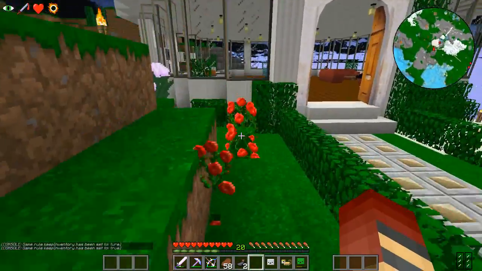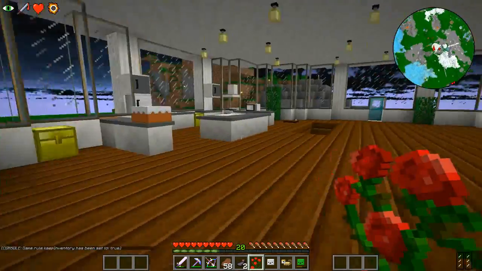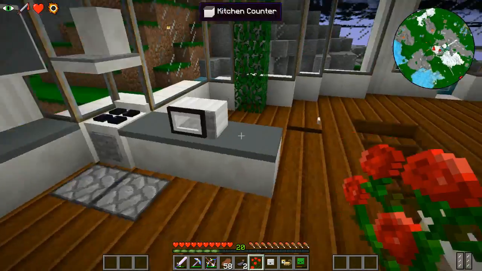Pete's changing the game rule. Pete's changing the game rule to keep inventory. I did not realize we were doing that. But, interesting. If I die later on, then we'll keep all that inventory.